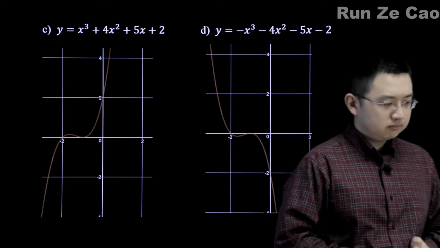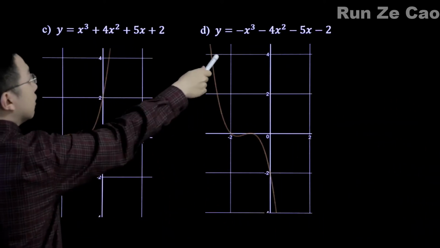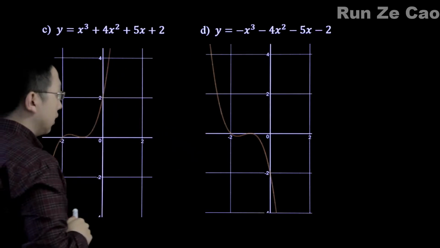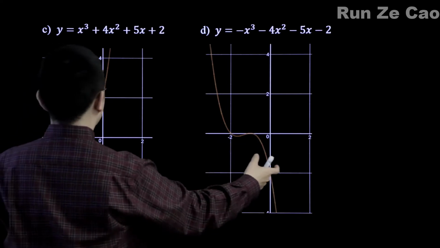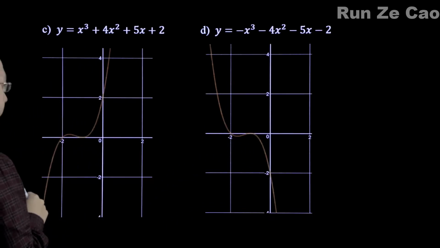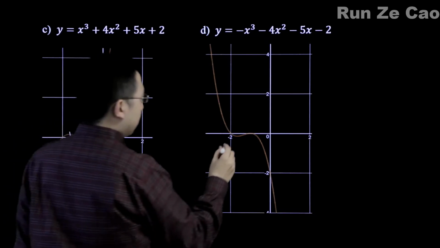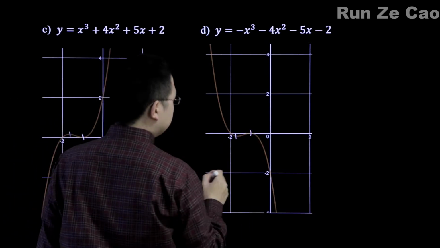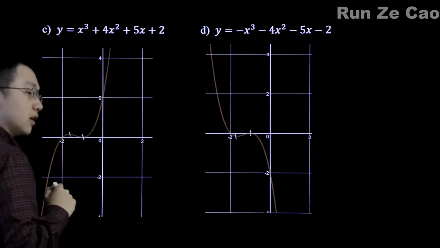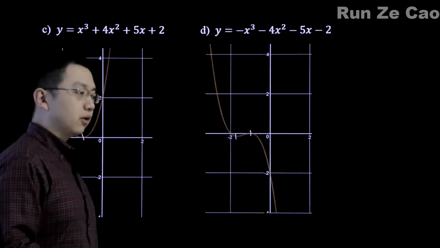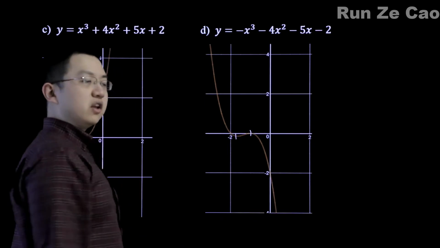But what about here? Here, we see that if we invert all the signs, not only does this get vertically inverted, it also gets horizontally inverted. And we notice that we now have a local maximum and local minimum. These are, of course, not absolute maximum or absolute minimum because this goes to positive infinity and negative infinity.